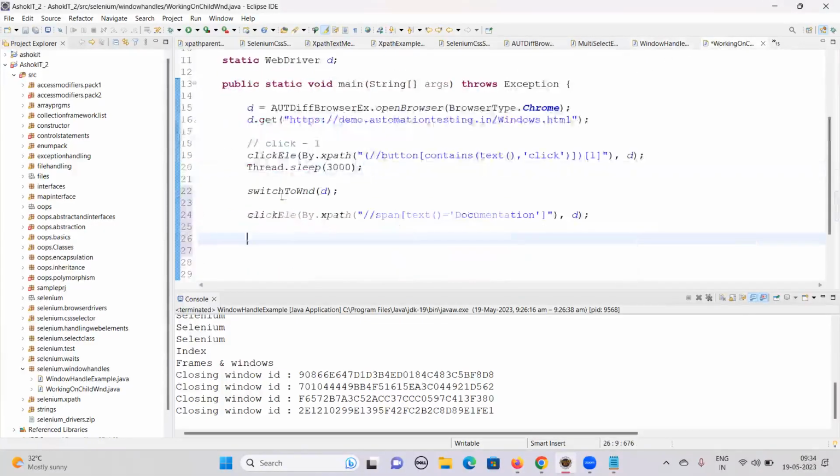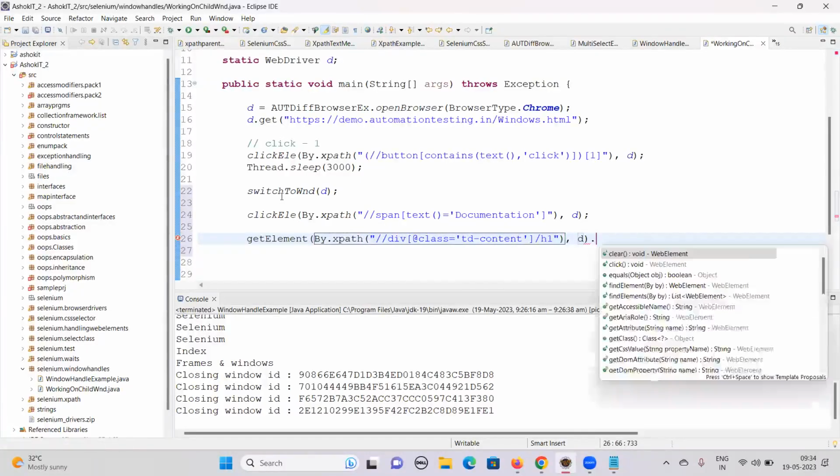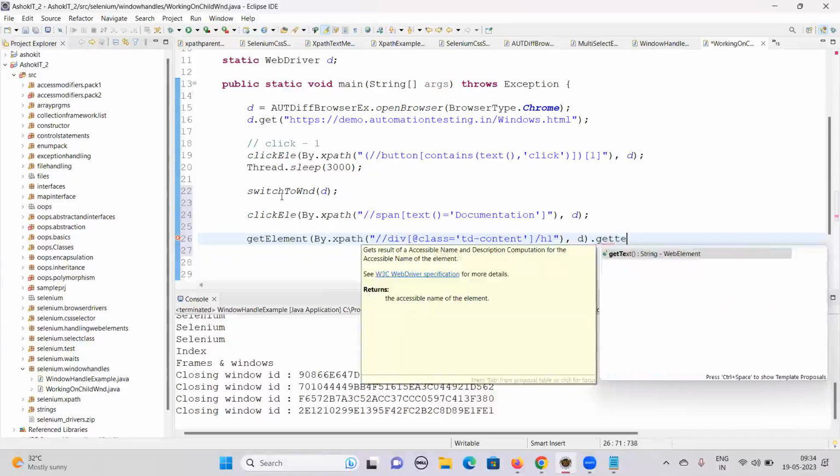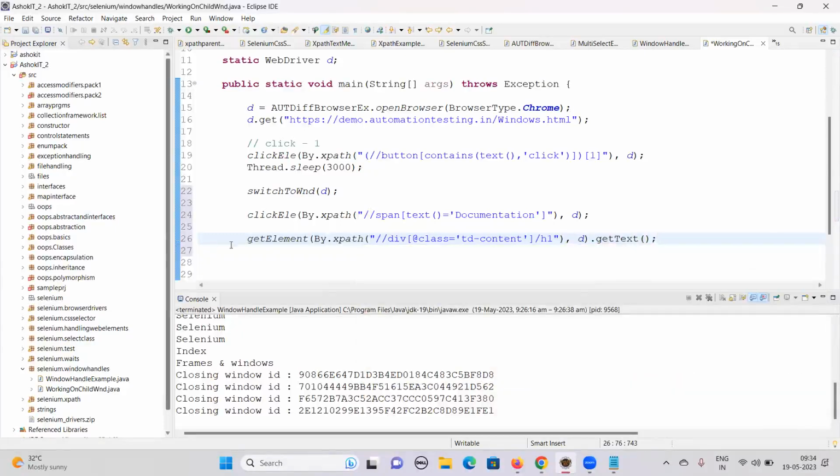Otherwise, I can directly use get element by xpath, dot get text of it. I'm getting the text from that, right? I just want to get that string text.